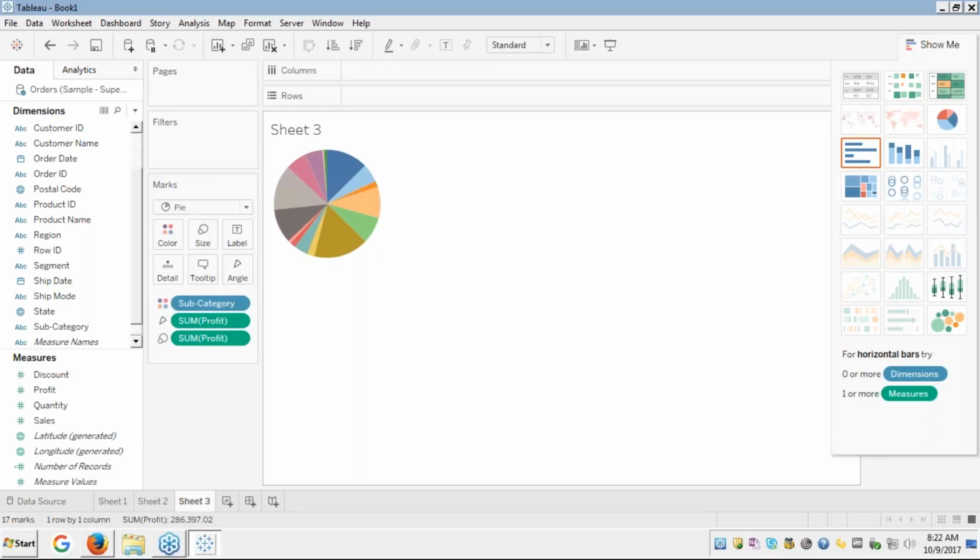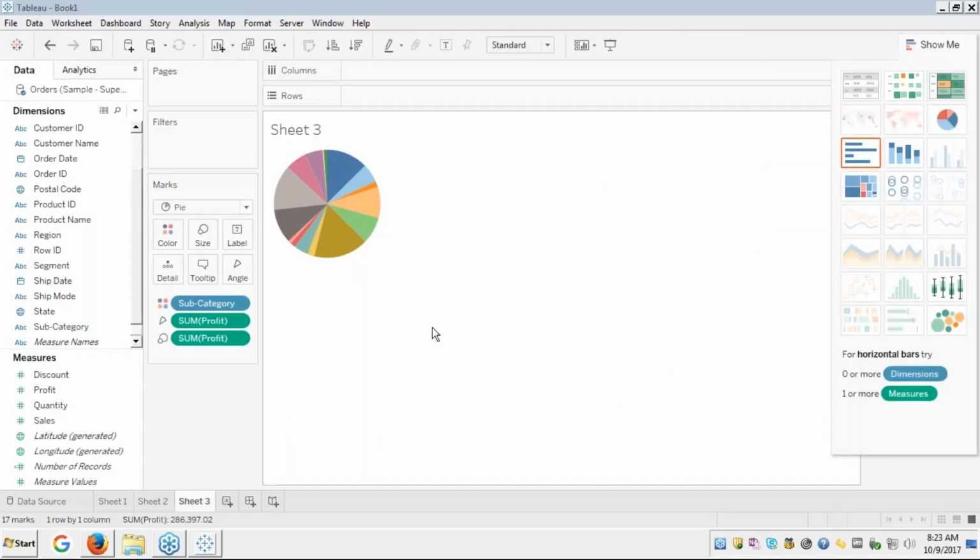So what is an alternative to use when we have so many slices like this, so many categories and subcategories like this? Which chart is best to use, friends? Instead of pie, what can I use? That's absolutely right, Shweta. It is bar charts that we can use. No, Kanya, not heat maps. We can make use of bar charts instead of pie.